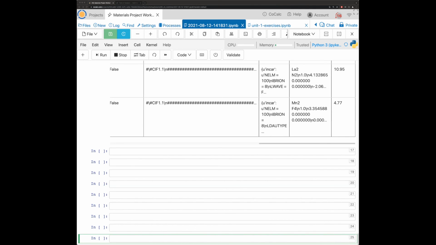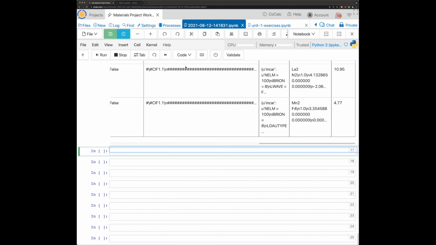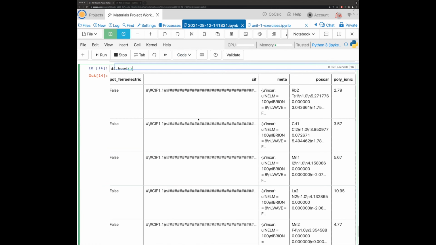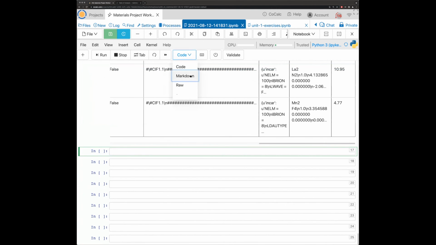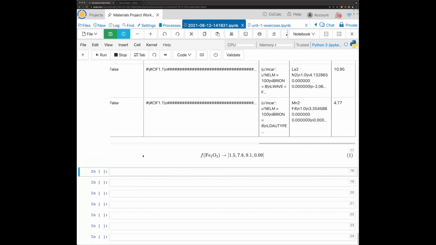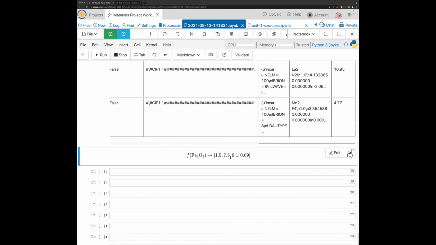So let's take an example here to kind of show what we're going to be doing. In this example, we're going to convert iron oxide into a vector. These numbers in particular don't mean anything, but we'll do something that does.